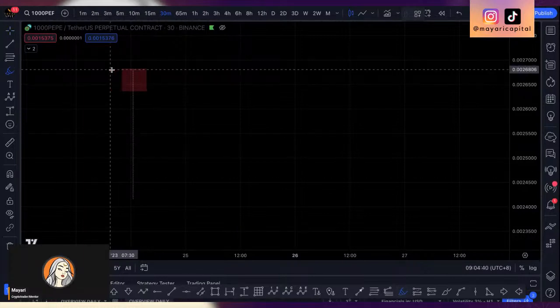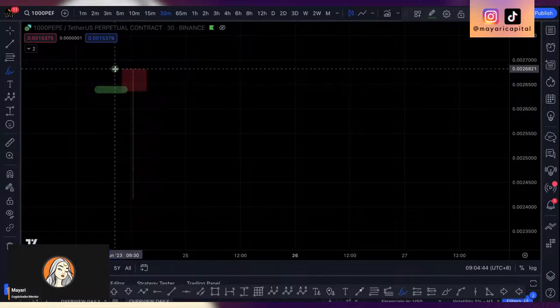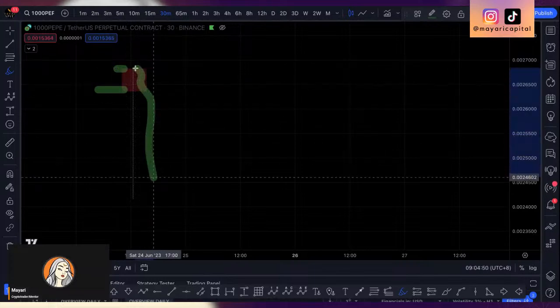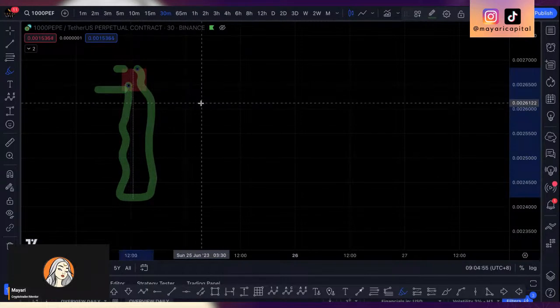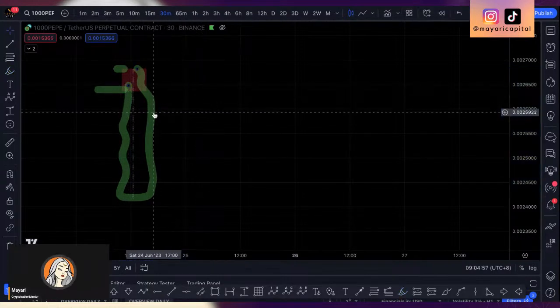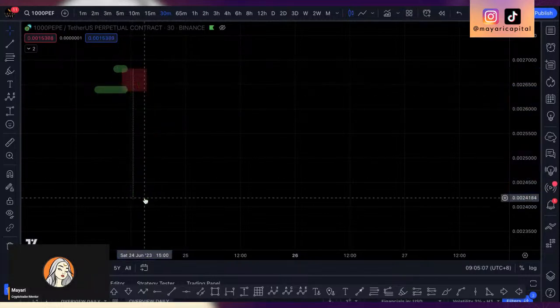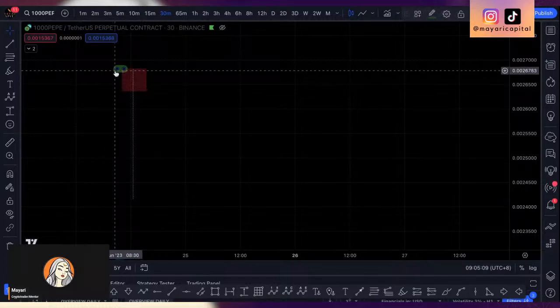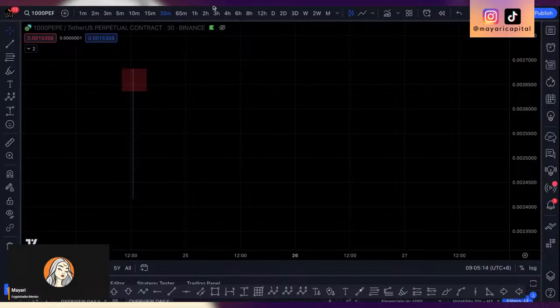Remember, we have the opening. If this is a bearish one, we get the opening right here and then the closing of the session right there. But during this session, what happened? Sellers tried to go down, but then the buyers had the strength to push the price higher. They defended the price from dropping and even pushed it all the way back up.